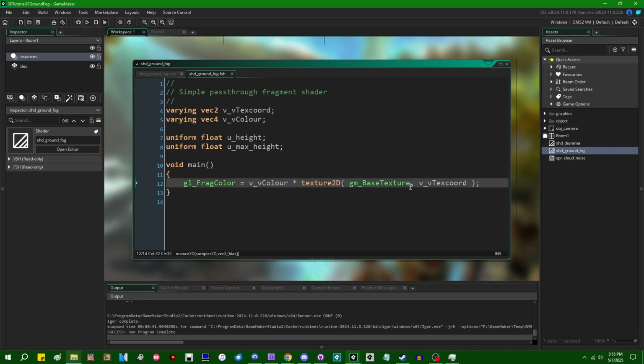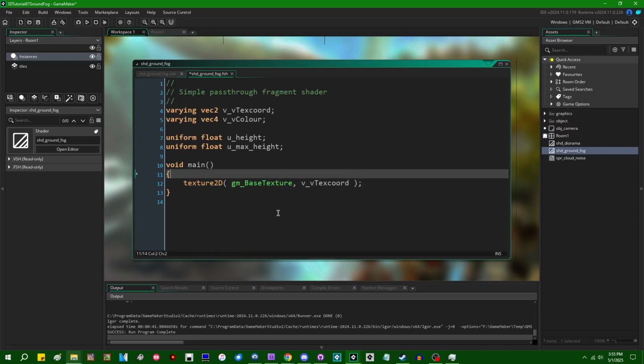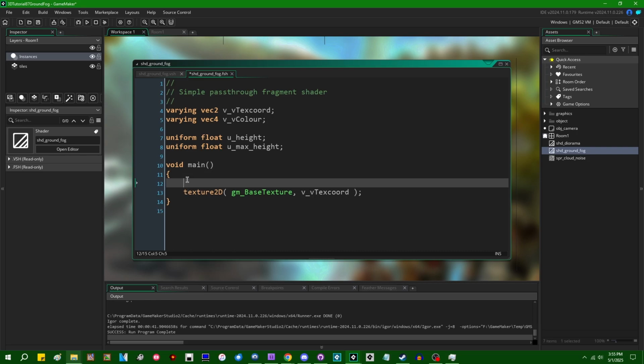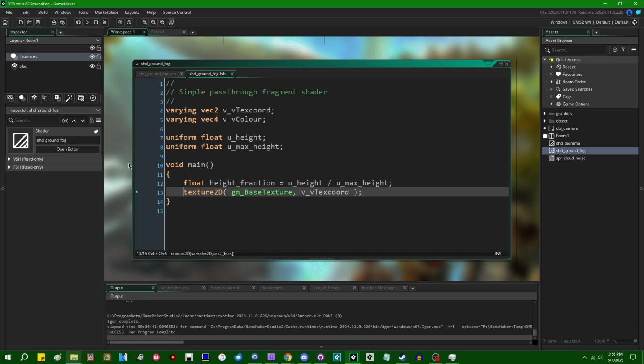And we can say if our height divided by our max height is less than the brightness value that you sample from the texture, you're going to keep the pixel. And if it's greater than that value, you're going to discard it. So first, let's say float, let's call it height fraction is going to be U height divided by U max height. I will slightly optimize this later.